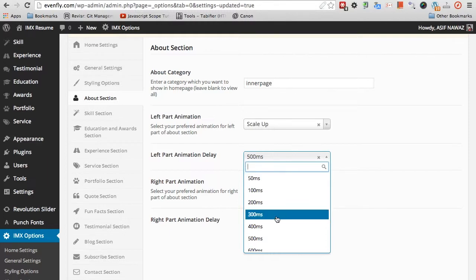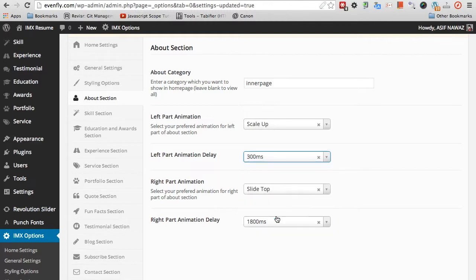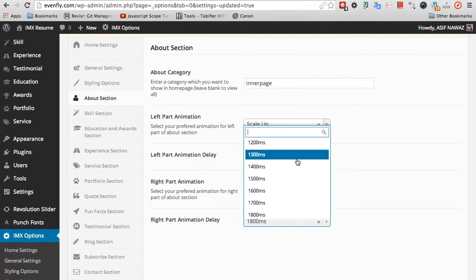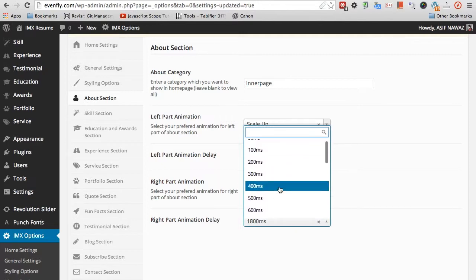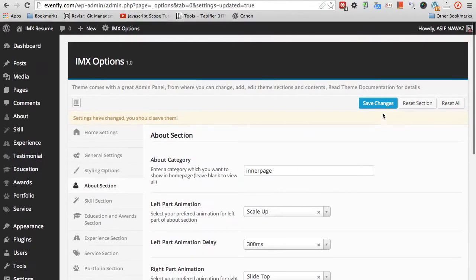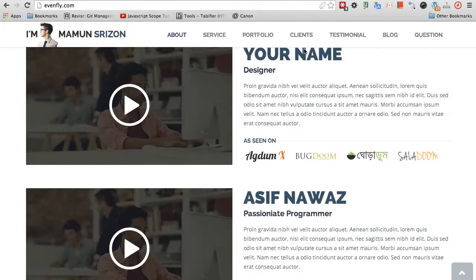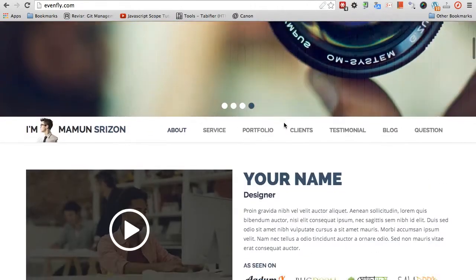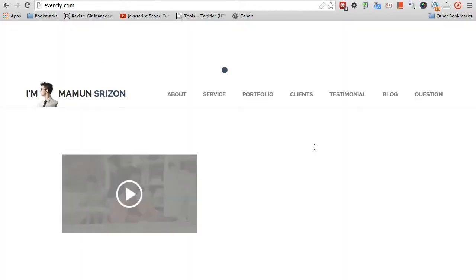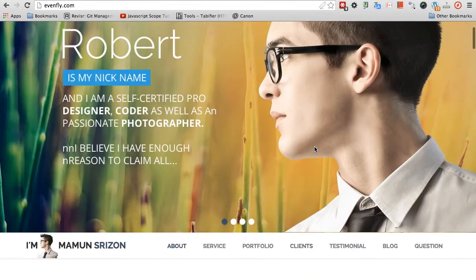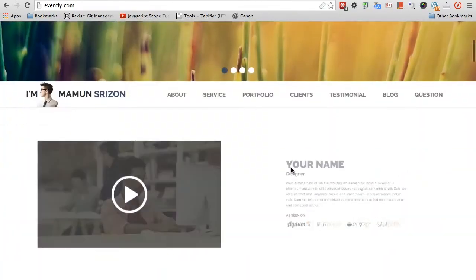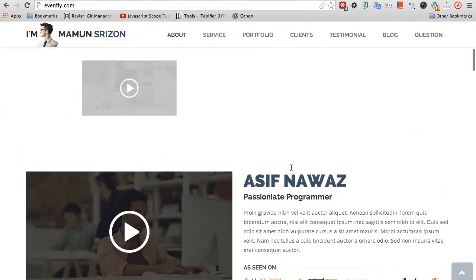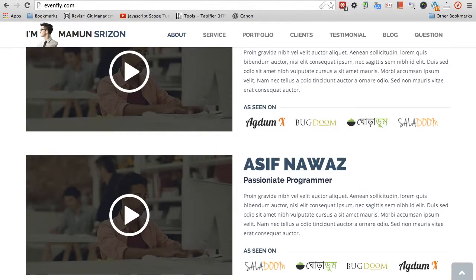Like the left part can appear after 300 milliseconds, and the right part can appear after 500 milliseconds, and then we save it. Right, it's showing fine.